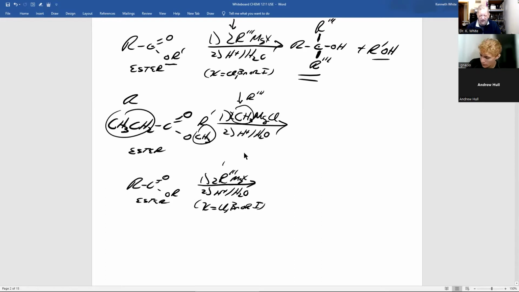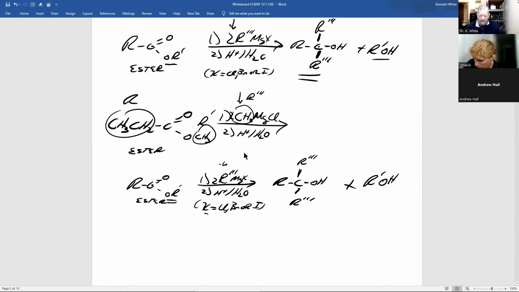We have the Grignard, where X can be chlorine, bromine, or iodide. Second step, acid and water. Keep your eye on the carbonyl carbon here. What's attached to it is still attached to it. You have an OH group, an alcohol. Then you make not 1, but 2 carbon-carbon single bonds from the 2 Grignards. And then this part becomes an alcohol also.